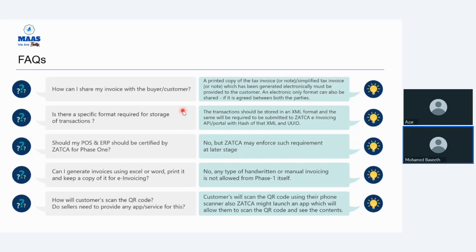And then the last question is, how will we scan the QR code? Do we have to provide any app or any services for that? There is no need for that. ZATCA has an app that scans the QR code and shows us the details. There are multiple apps on the market, but I recommend using the official ZATCA app from the Play Store or App Store. That always gives the proper information, and whenever there is an update, you get notified from there as well. For phase 2, they have updated that app so that when you read the phase 2 QR code, you will get different information from the phase 1 QR code.